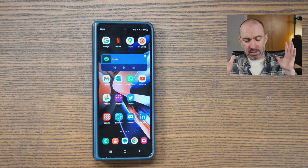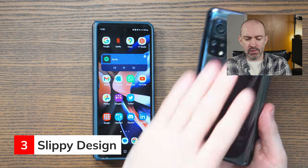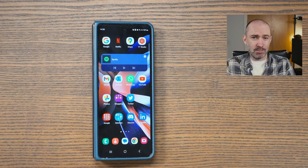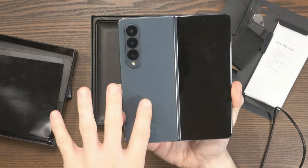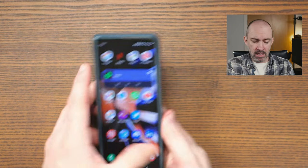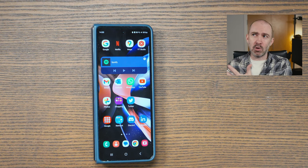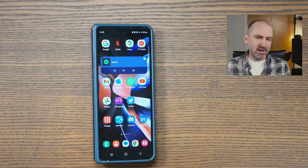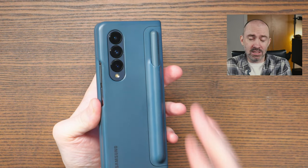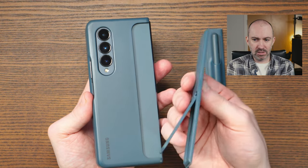The third issue is something I have with many other phones as well — the fact that the phone is incredibly slippy. You see that with most modern phones out of the box; they're shiny and look amazing but they're not practical, so you end up putting a case on. That was especially so with the Fold 4. The Samsung Fold 4 doesn't have a great selection of third-party cases — in my opinion they're all a bit too big and heavy. The official Samsung cases are the ones to go for, but they're expensive, and this standing case combo broke very quickly. It's just not well made.